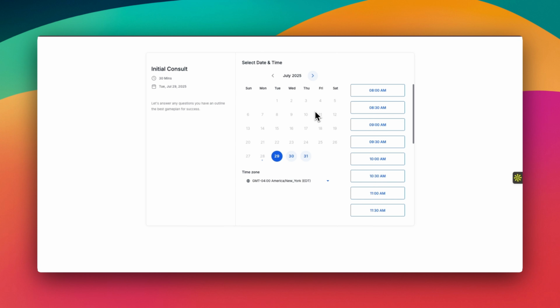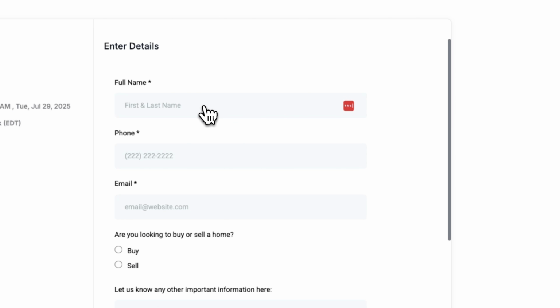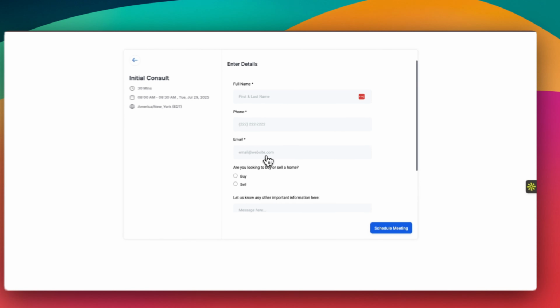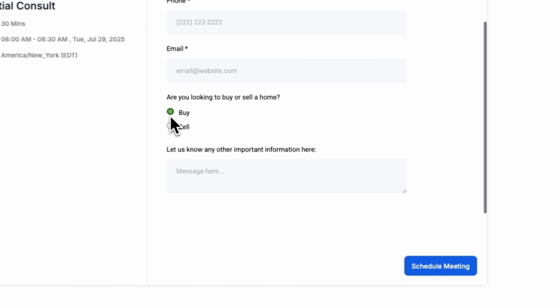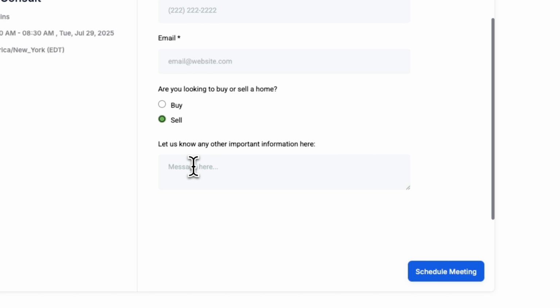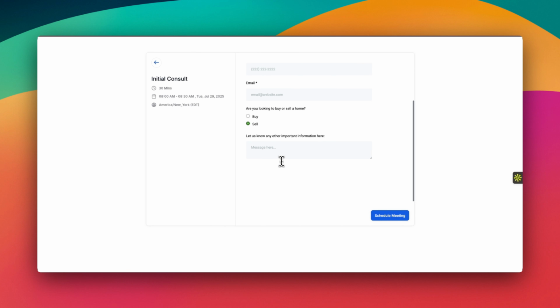And this is a form: the full name, the phone number, the email. And then it will ask, are you a buyer or a seller? And then any important information, then schedule. And then they will get all the necessary triggers that are applicable to that. So that is the first one in terms of the initial consult.